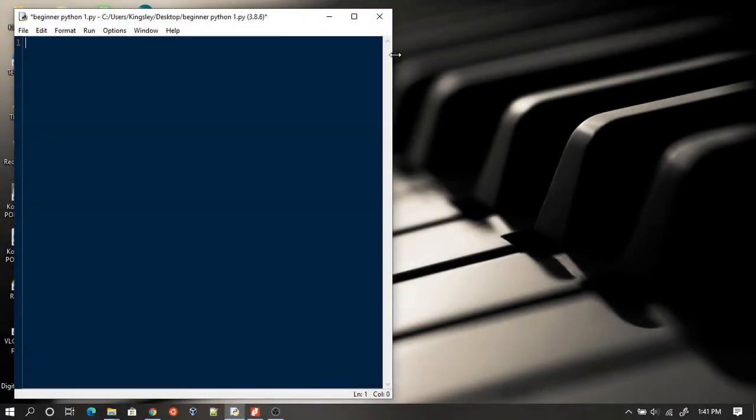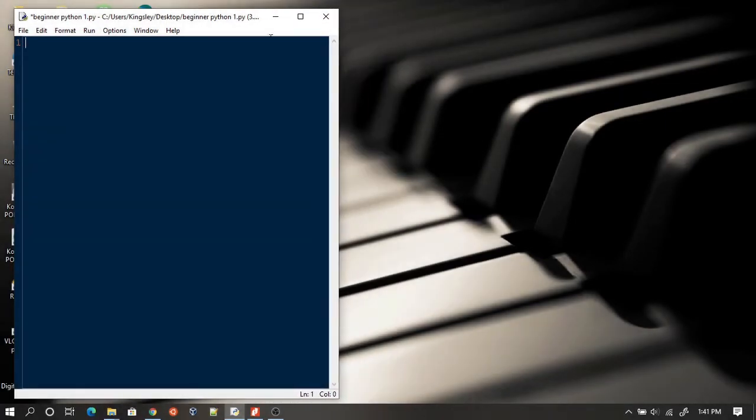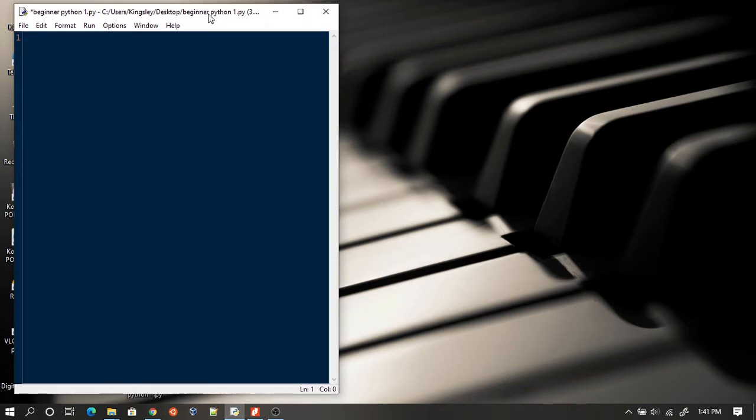So here I have my editor or IDE, and what I've done is to increase the font size so that it will be easier for people that are watching on small devices or phones to be able to see clearly what I input. I've had the experience of watching other videos where the font size is too small that even in the full screen mode you struggle to see what is in there. So I hope this is going to help out.